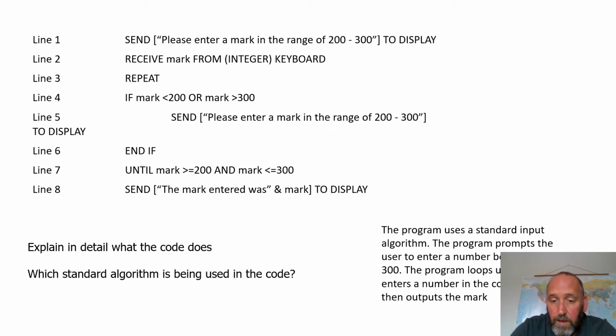Oh, okay, that's a pity. The program uses a standard input algorithm. It prompts the user to enter a number between 200 and 300. The program loops until the user inputs a number within the correct range, i.e. a number between 200 and 300. And this, of course, is a standard input algorithm.